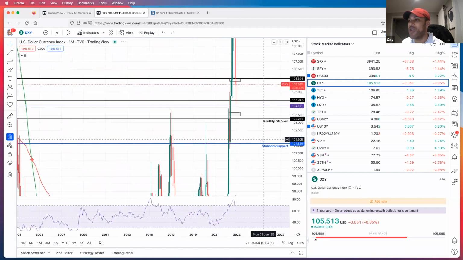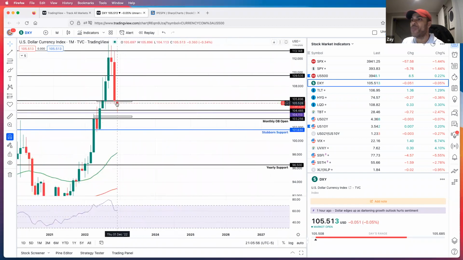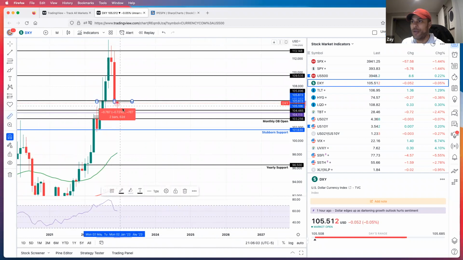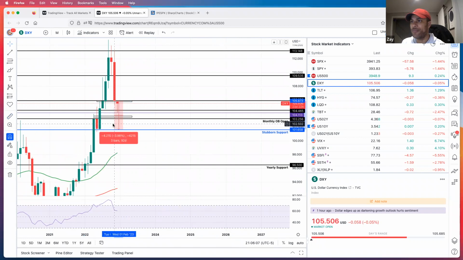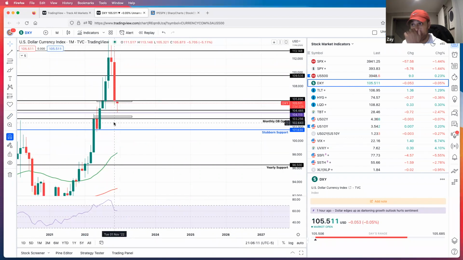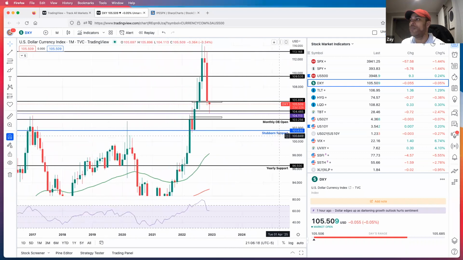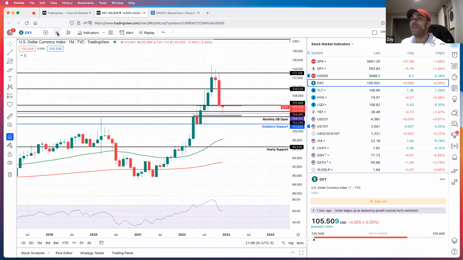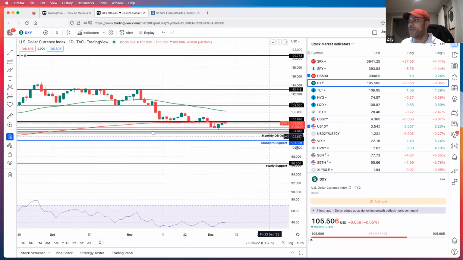Which makes sense, right? Because at that point, we're talking about the dollar selling down another 4%, after having a 5%, and that's a lot for the dollar. So a 5% drawdown and a 4% drawdown, that means the market would have been doing pretty decent. So that's where we're at with the dollar, right? That's the update on the dollar.